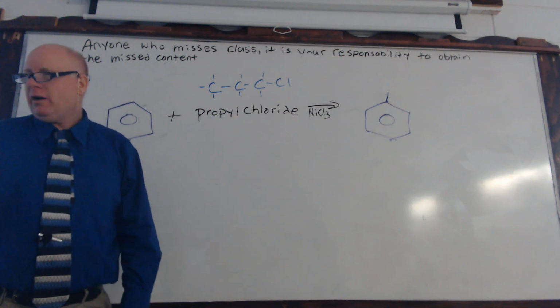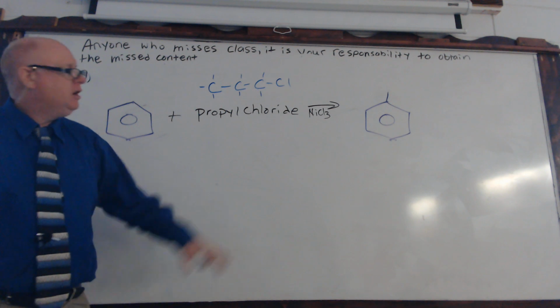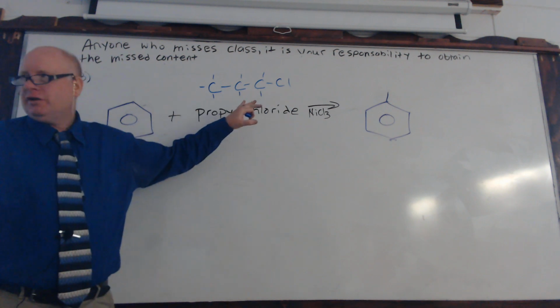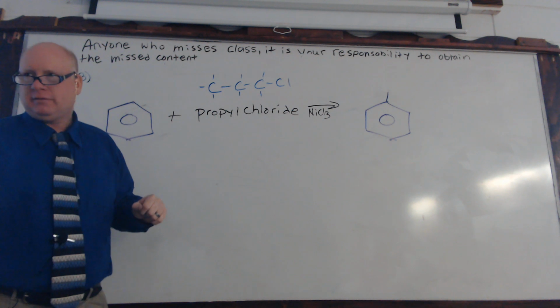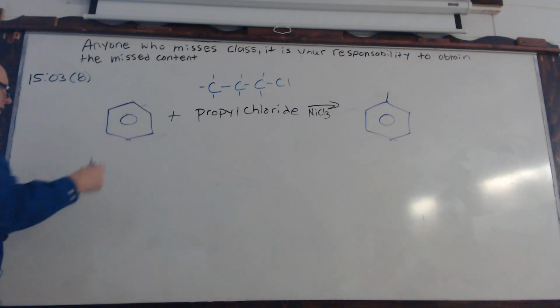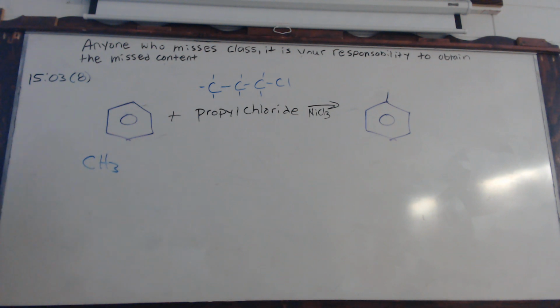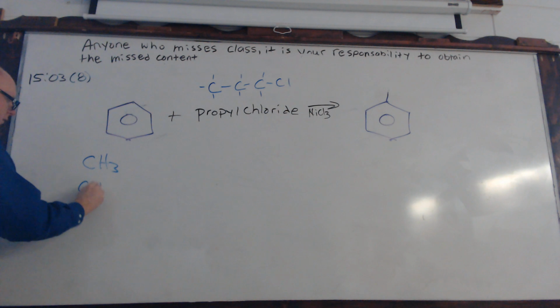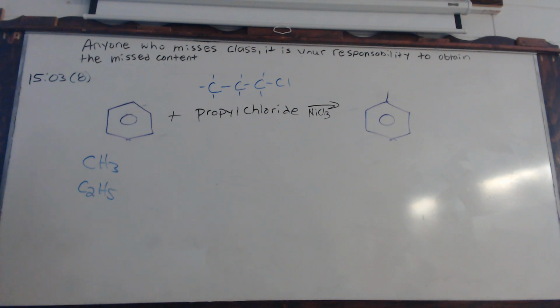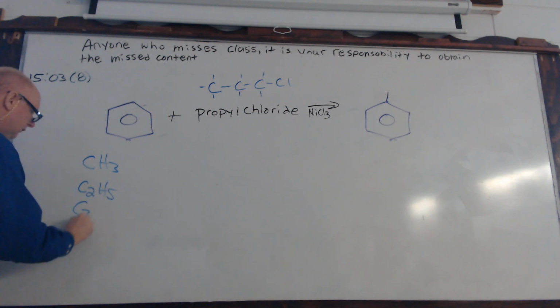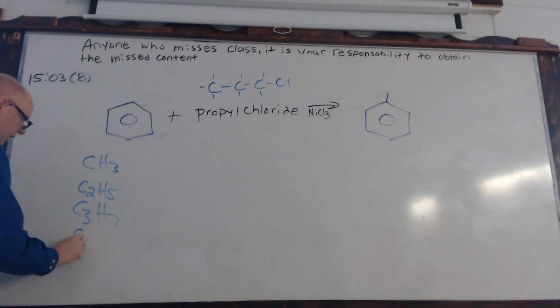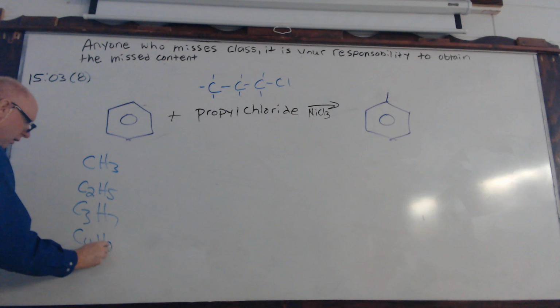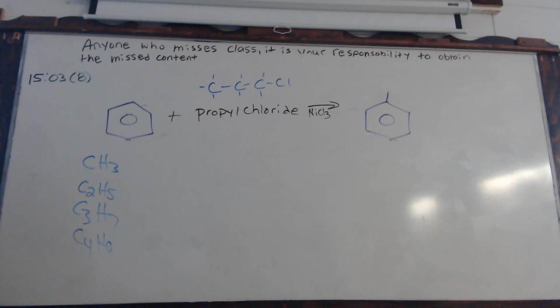So where on that chart would you, you're not going to see propyl chloride on your chart, but you're going to see the variables for it. Right, because remember earlier, that's an R group. That's an R group. That's an R. And like I said, we could keep on going. Those are all R groups.